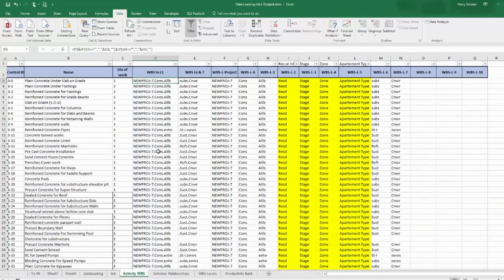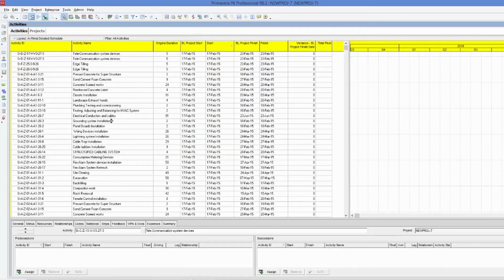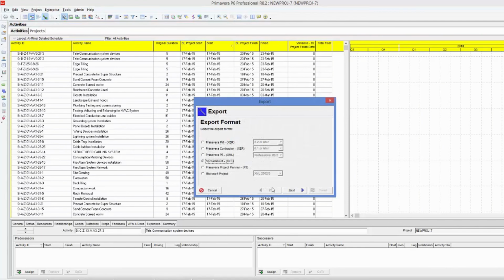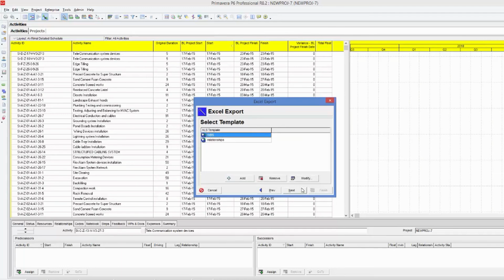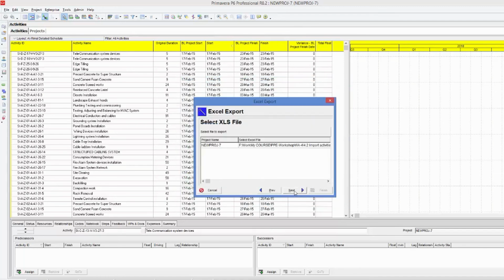Okay, so now we need to fix these errors and try again. What do you think we should do? I will tell you. We'll go to file, export, then spreadsheet, activities, using our WPS, the same columns we added before, and we will export it.